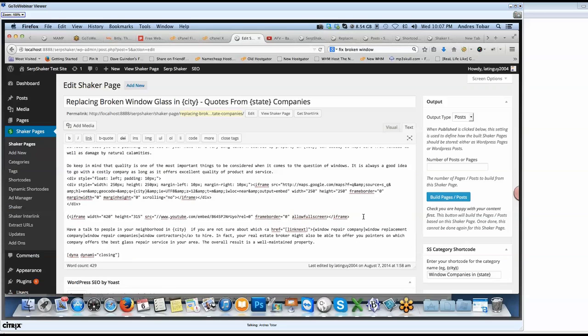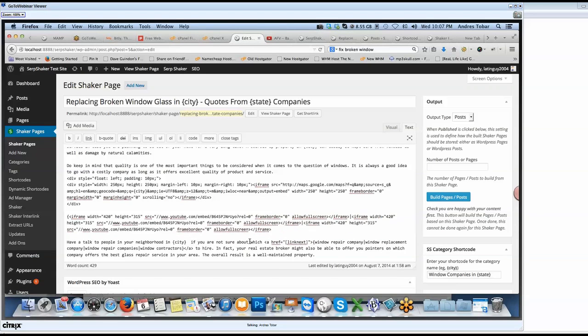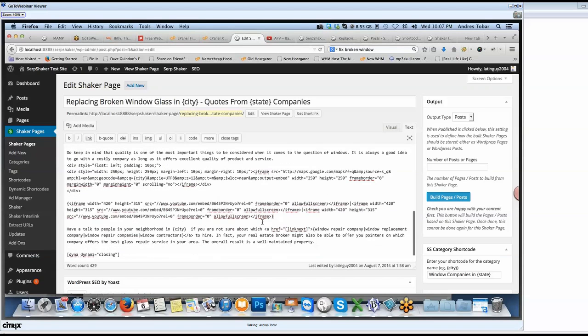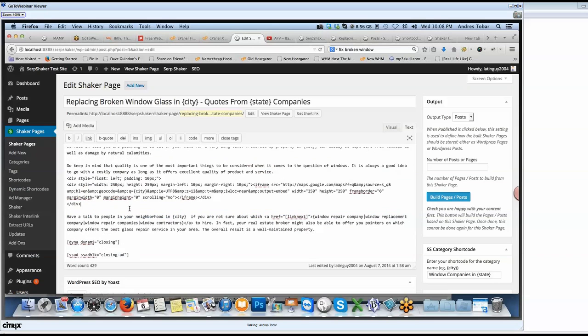But let's say you have multiple of these, you'd be able to do the same exact thing, pretending that these are all different videos. Then it would spin 3 different ones there. Or dynamic, like Don said, and basically it would show a different video every time it loads, or at least go through those 3 or 4, however many video IDs or video embed codes you put in there.